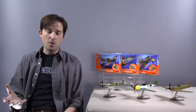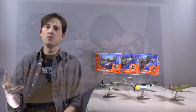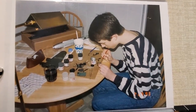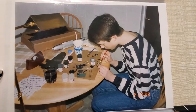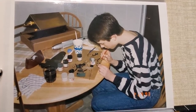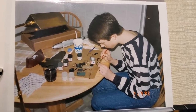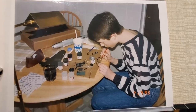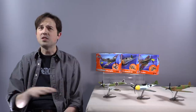And the challenge has always been, how feasible is it? With the model kits, which I tried to do in my adolescence when I had spare time and didn't have to have a job and pay a mortgage and all that kind of stuff — I got to get the glue, I got to get the paint, I got to find the time. I need the exacto knives. Then you get into putty, sanding, airbrushing. It's a big mess.